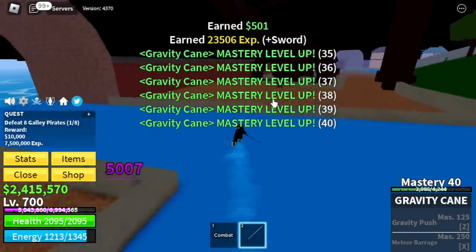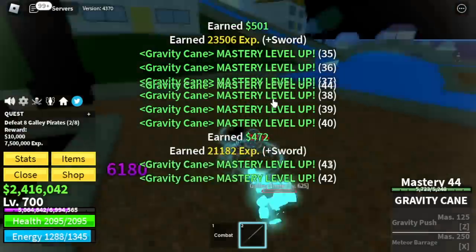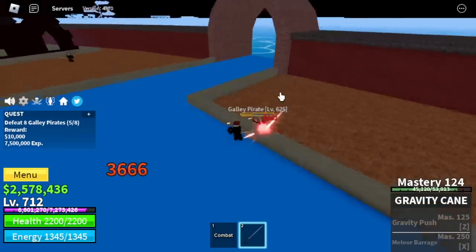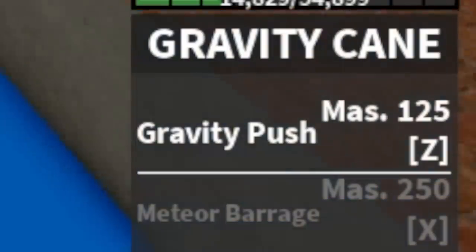Guys, our goal here is to reach level 775 and unlock at least one skill before you go back to the second C. The mastery requirement for the first skill to unlock is 125. And good thing, we will unlock it. There you go. The skill is Gravity Push.